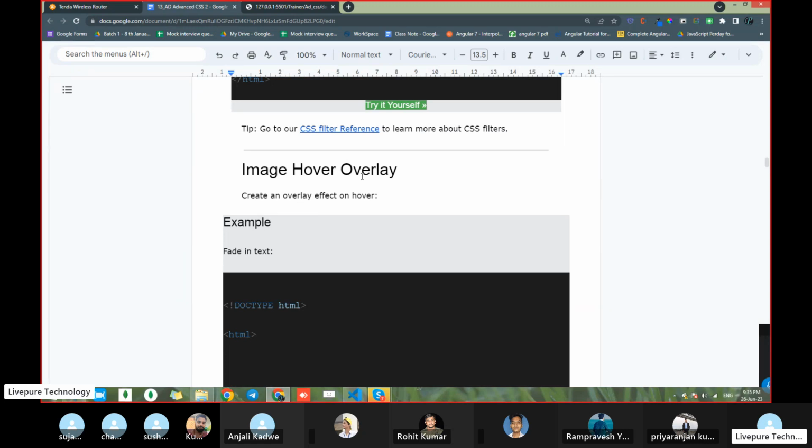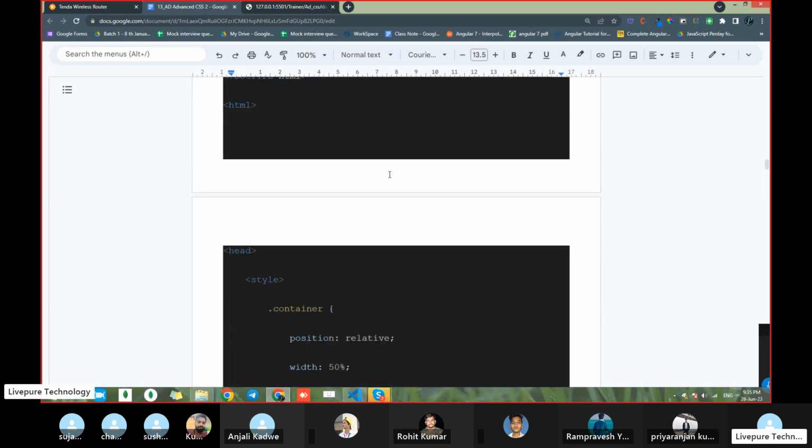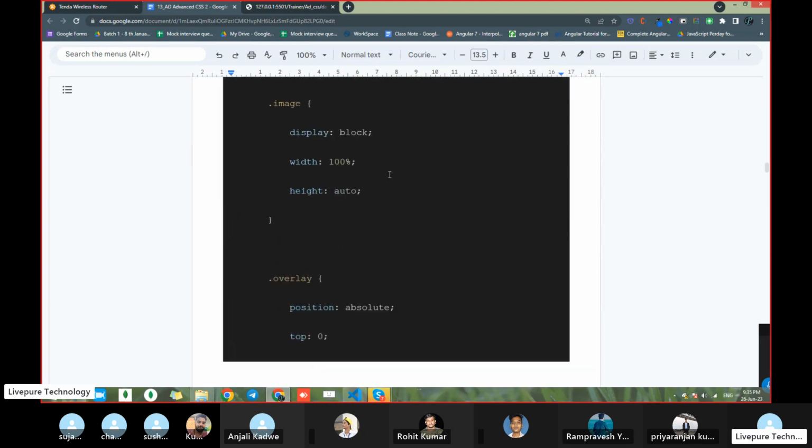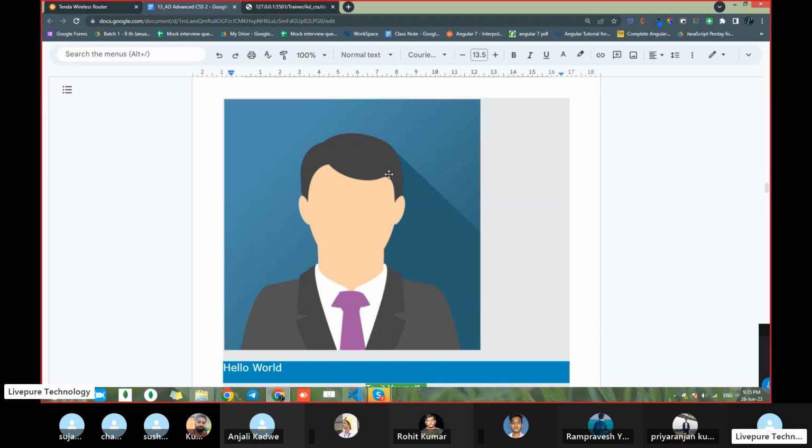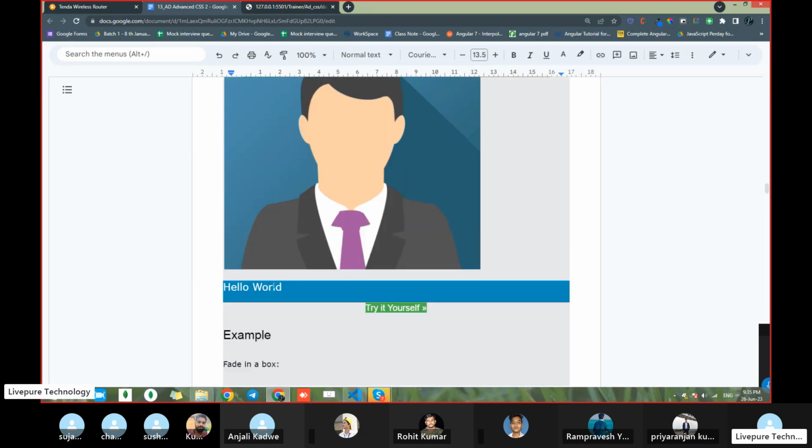Next, image hover property. We already know how the hover property works, but here that is not the scene. The scene is something different. I can show the output. So this is the image and one text is there.